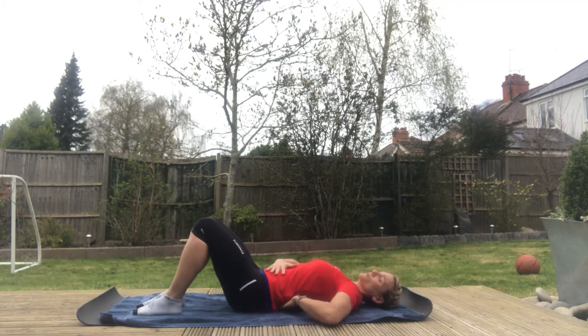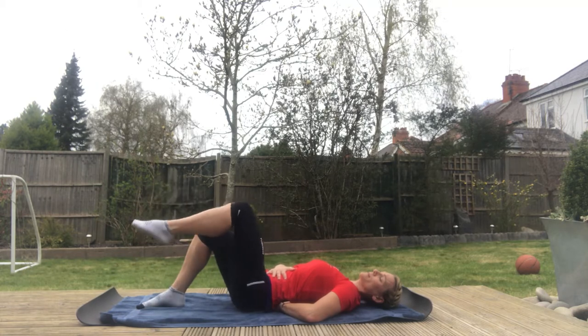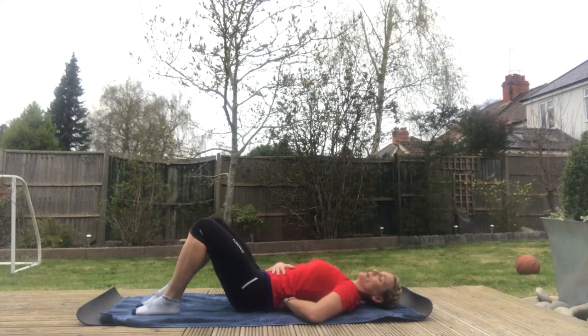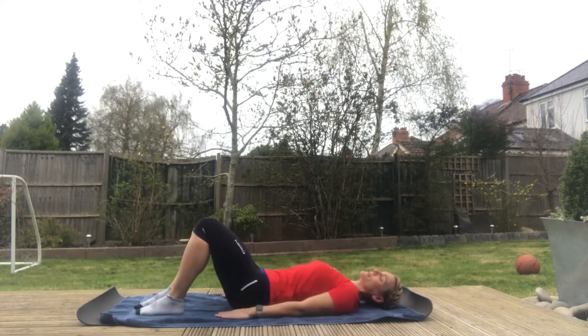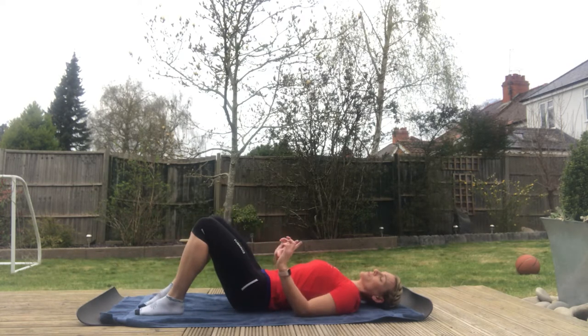If you want, use your hands as a pressure gauge, so you're trying to keep the pressure against your back still as you go through the movement, or visualize your pelvis like a compass: north, south, east and west. As you switch from one leg to the other, you're trying not to let the pelvis tip from east to west, and as you're lifting and lowering the leg, you're trying not to let it rock from north to south.